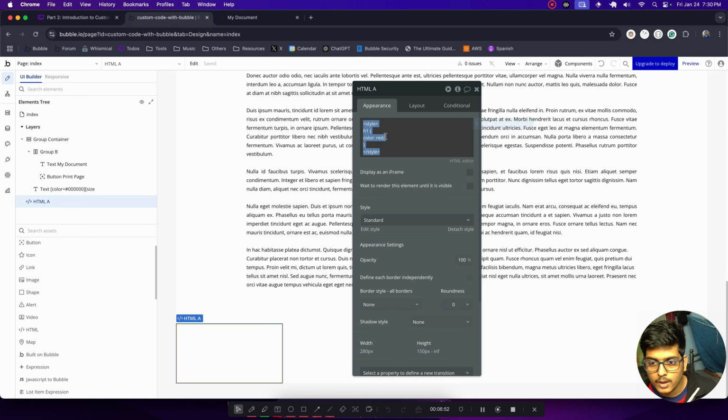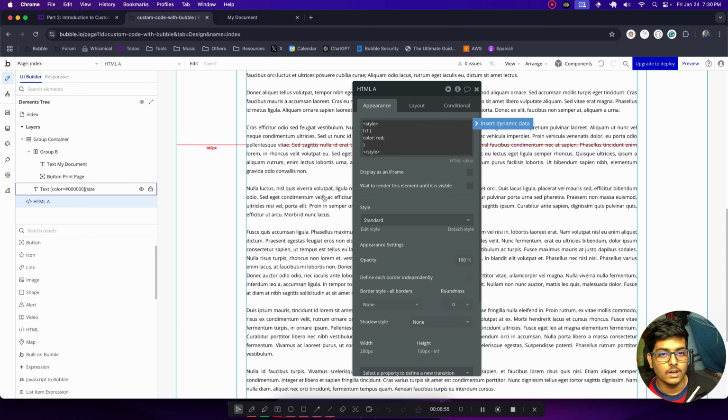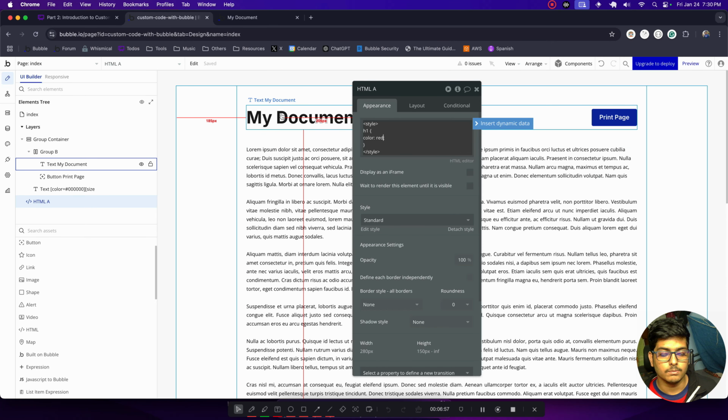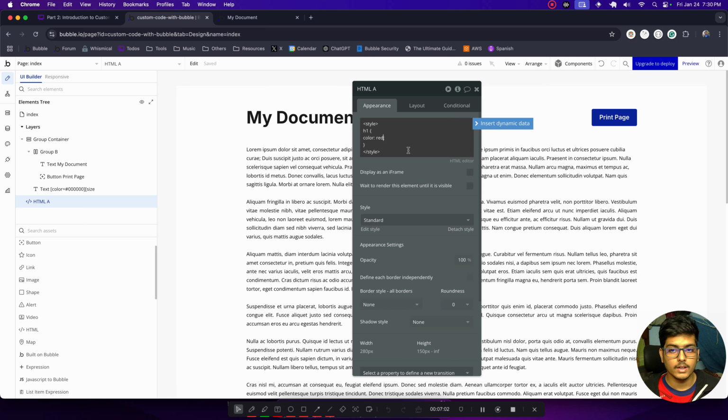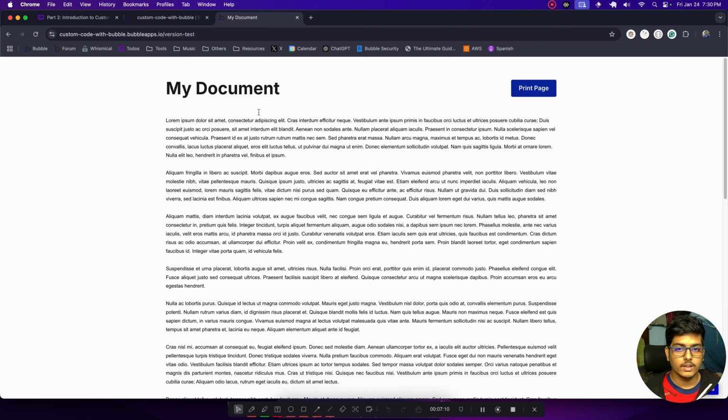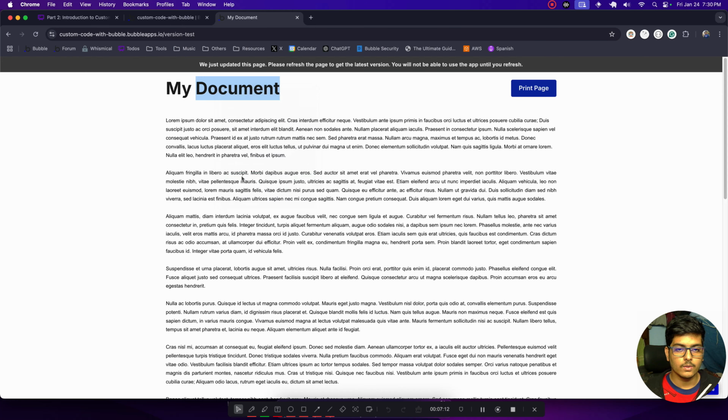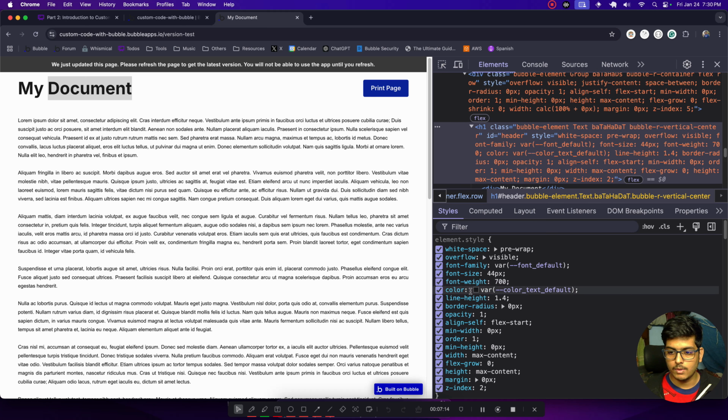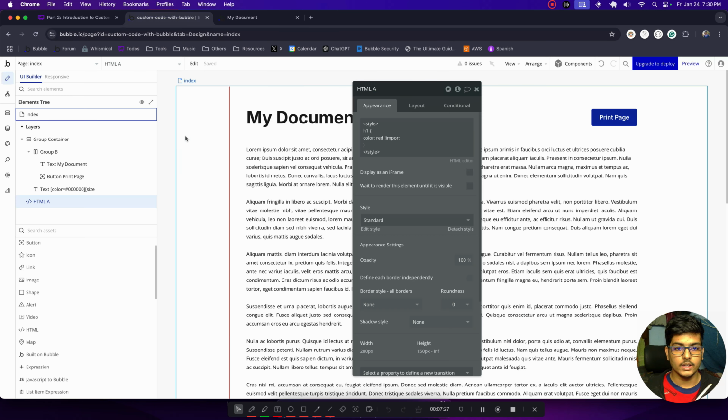Let me see why. Maybe because Bubble gives h1 a default styling, so we need to make our styling important so that it does work. So let's add important. To debug this, you can right click it and inspect, and you can see that Bubble is adding a color. That is why our color is not overriding it, because inline style is obviously higher than what we set in here.